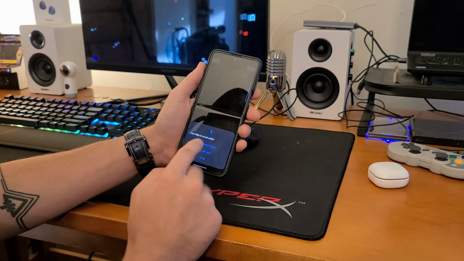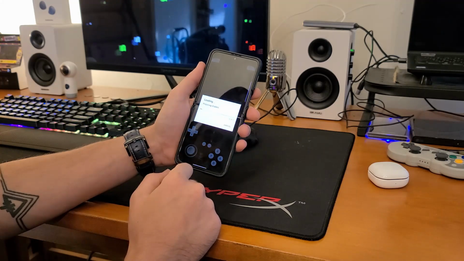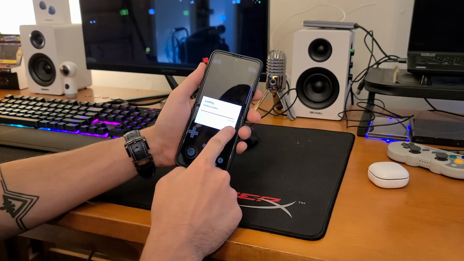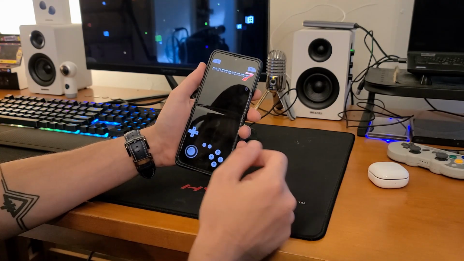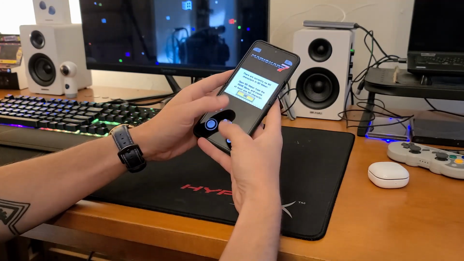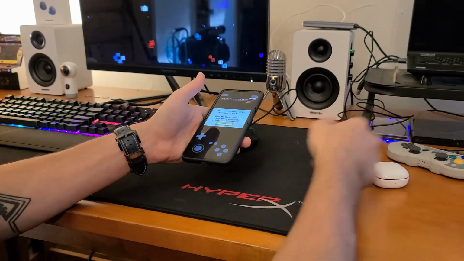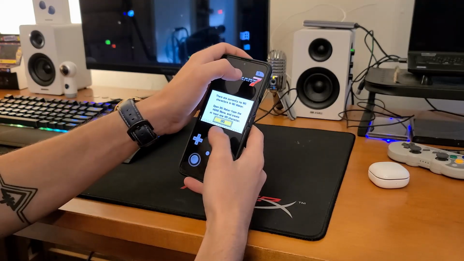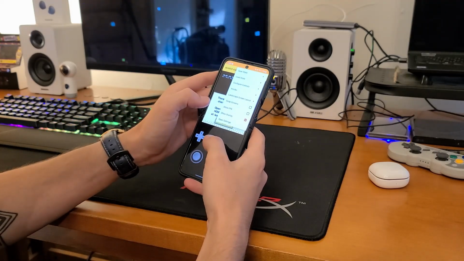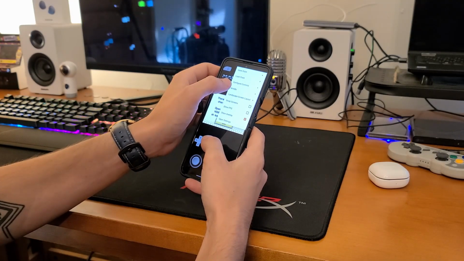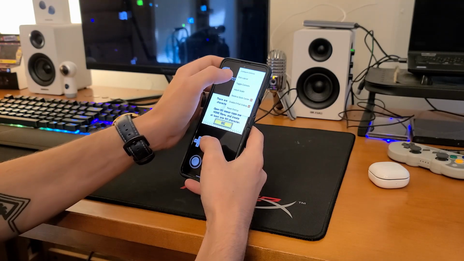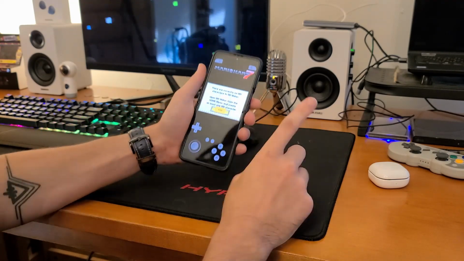We're going to allow the microphone only while using the app, because that's always creepy. Now, since I've run this game before, it compiled shaders right there. Don't be surprised if yours does not compile shaders. That's just the way that this emulator works. Every time you play the game, you should be seeing more shaders compile.